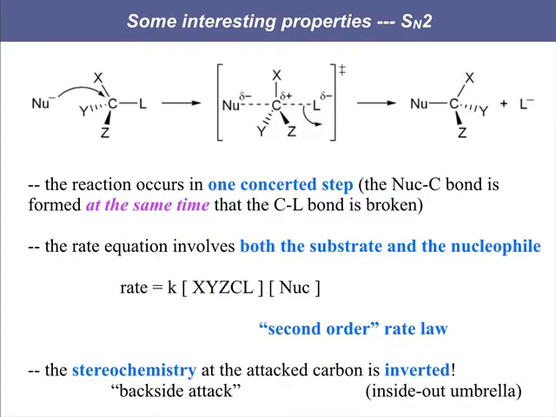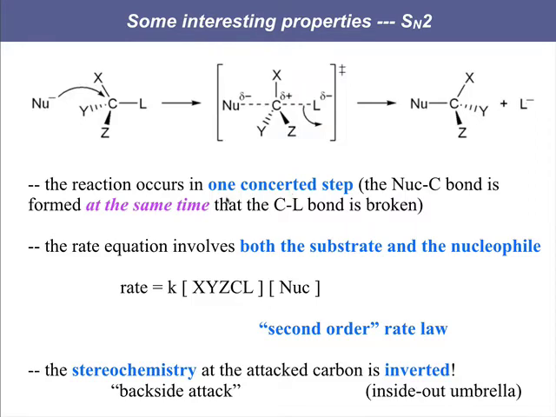So here are some other interesting properties of the reaction. The first one is that, like we said before, the reaction occurs in one step. This is kind of shown as 2 steps, where the nucleophile adds, we get to this transition state, and then the leaving group leaves and we get to our product. But like I said, this happens in one step. As the nucleophile is adding its electrons in, the leaving group is leaving simultaneously. We say it is one concerted step, that the nucleophile carbon bond is formed at the same time, or in concert, with the carbon leaving group bond being broken. One concerted step. So it's a one-step mechanism.